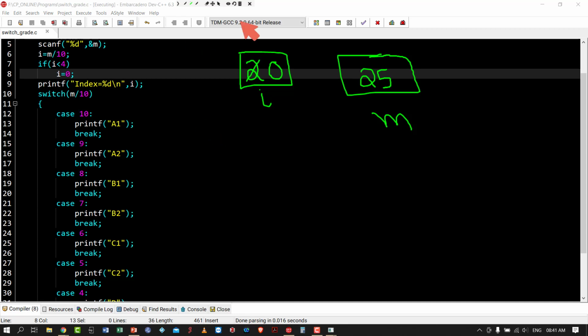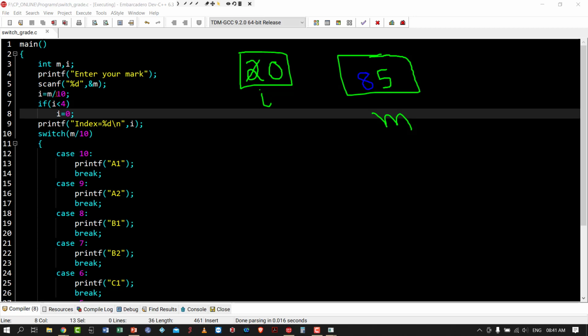Okay, leave it. Suppose I'm giving some input. What's your name? Shashikant. Okay, Shashikant. Suppose I give some marks as 85. I have given marks as 85, so M will get the value 85.